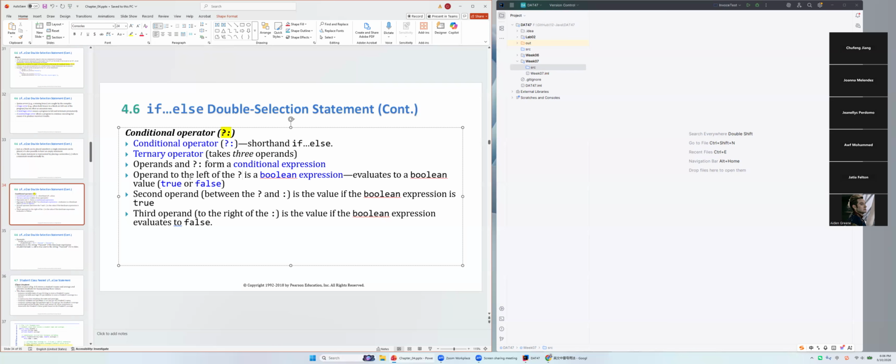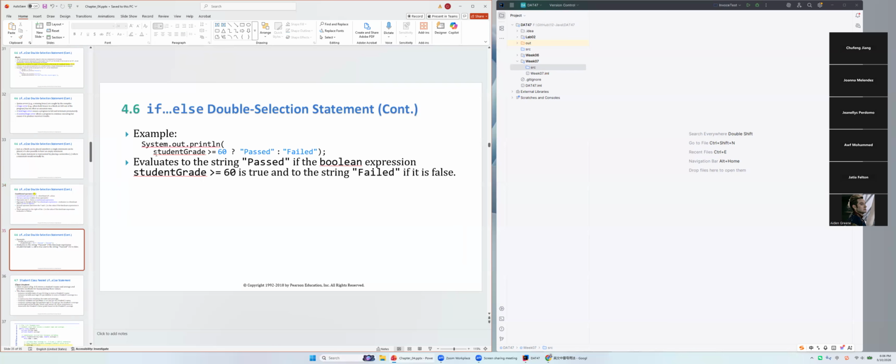In this example, student's grade over 80 is a Boolean expression, and the answer is only one of two candidates: true or false. If the student's grade is over 60, this Boolean expression is true, otherwise it is false.